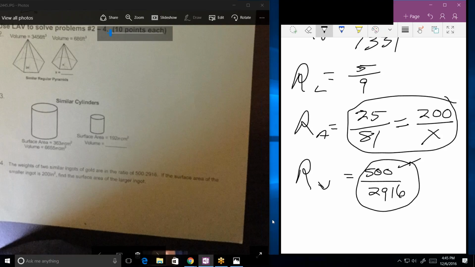But you understand, I don't need to simplify that. I've got to put it into a calculator anyway. Why go through the mental gymnastics of simplifying that? Has nothing to do with the problem. Once you have found the cube root of that to be 5/9, well, now you're off to the races. You don't care about the volume ratio anymore. You're done with it. The surface area of the larger ingot is 248 inches squared.